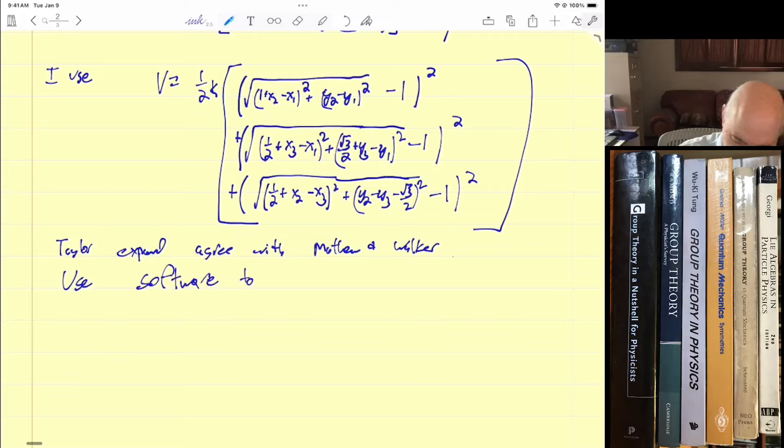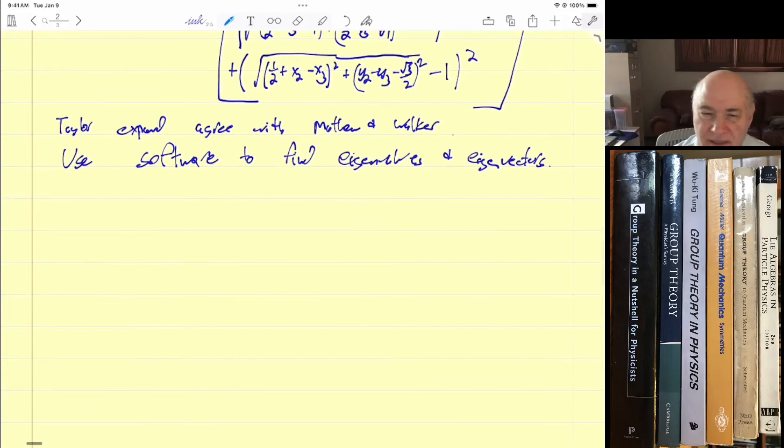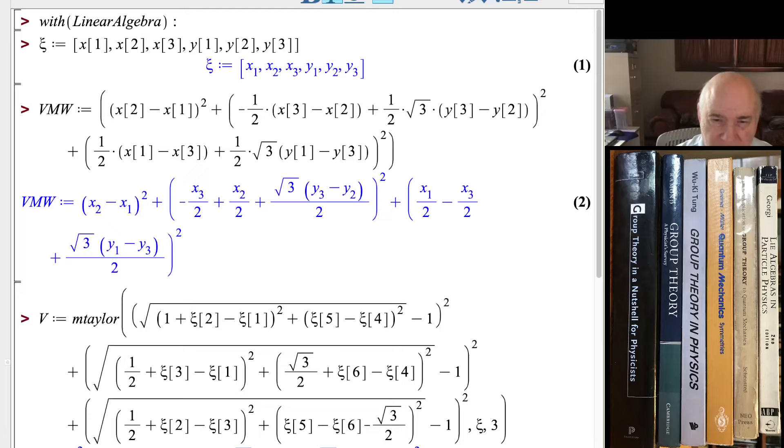So the best way to do this thing is not to spend hours doing it by hand nowadays, use software to find the eigenvalues, not too hard to do by hand because there's three zero modes. I'll talk later about that but we're going to end up with three zero eigenvalues so those sort of factor out and then we're going to have two eigenvalues that are the same and one eigenvalue that's different. So the equations are probably solvable and doable by hand but it just takes too long. So now I just want to show you a worksheet.